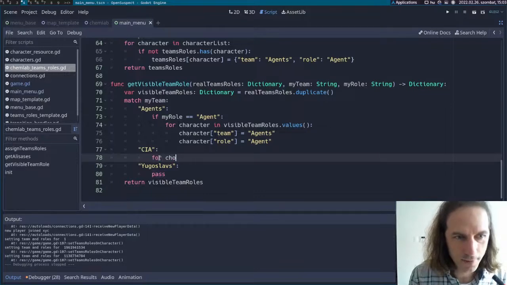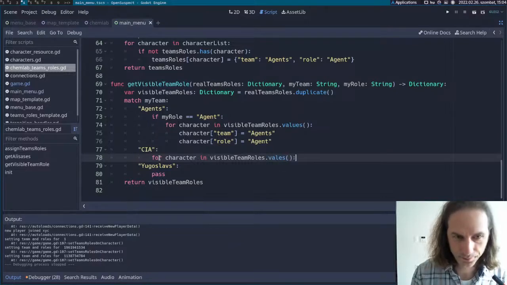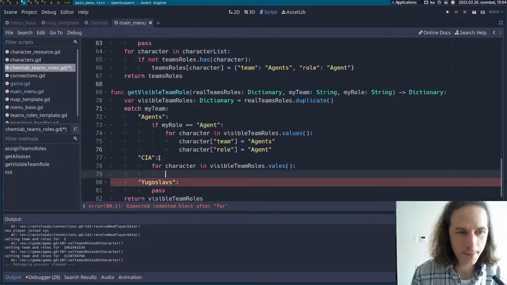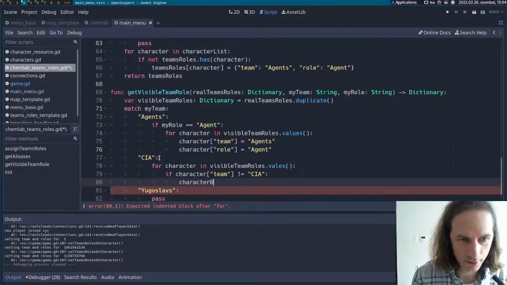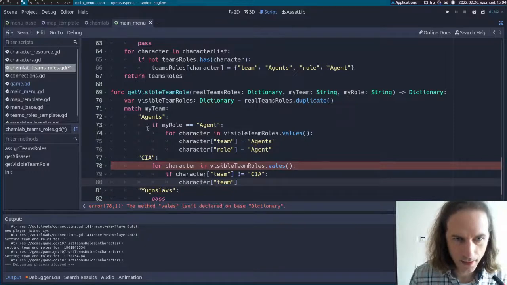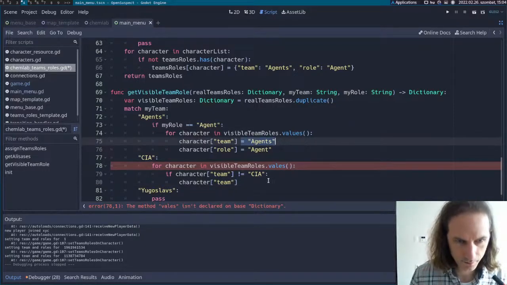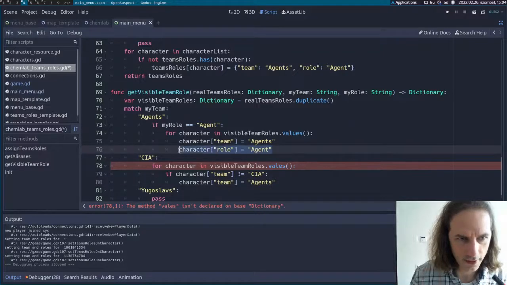So what we can do is go through each character in visible teams roles dot values, and if it's a CIA, what we do is: if character team not equals CIA, then character team equals agents, and then role is also an agent.